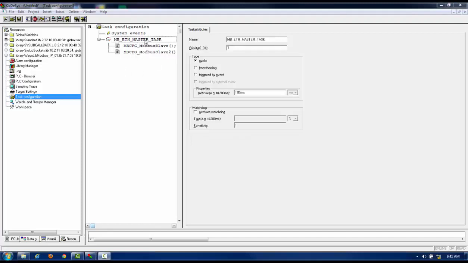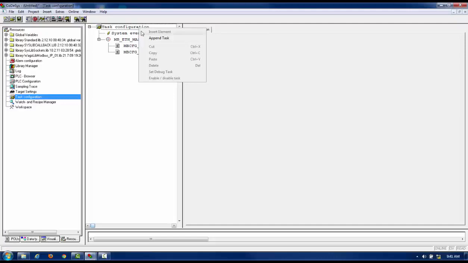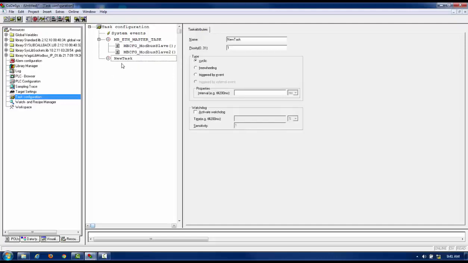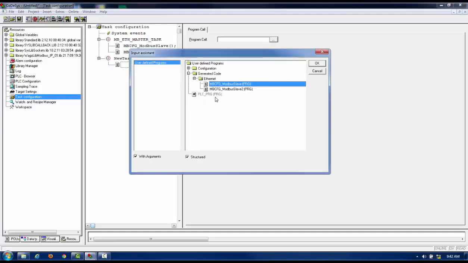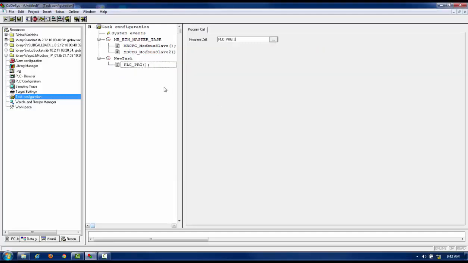So now that this has been configured, of course, one other thing I should do in here is add a new task, set a priority level here for my new task, and then in here we can do it based on time, so T. Okay, and then I can come in here and append, and then make sure that I call my main routine.